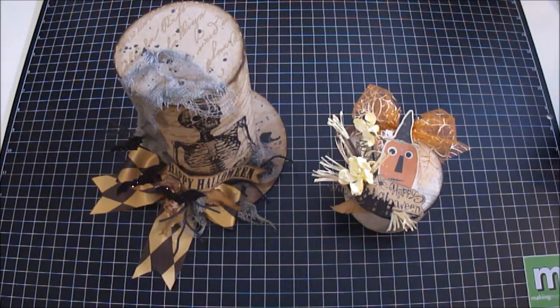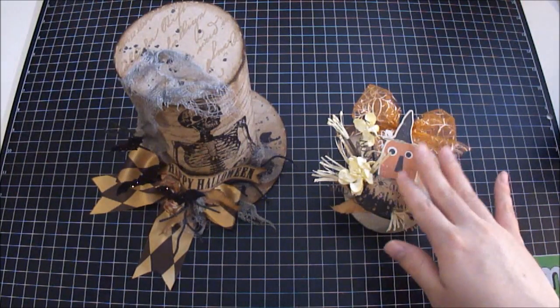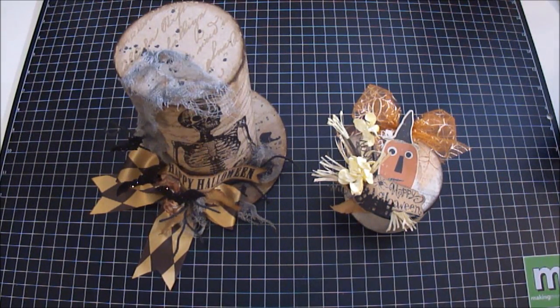And these are my 2 projects that I created for this month's challenge. I had tons of fun creating the top hat and the box card that I made. Tons of fun. I hope you guys can join us this month for the challenge that we're having.